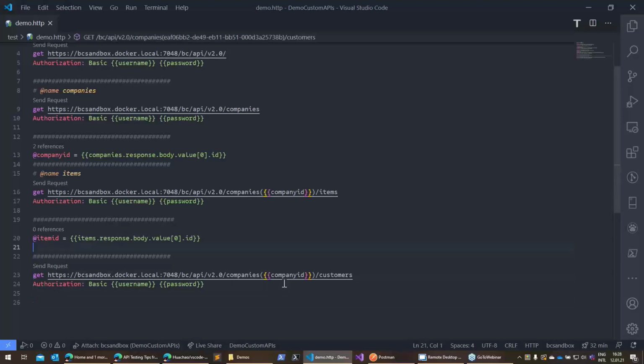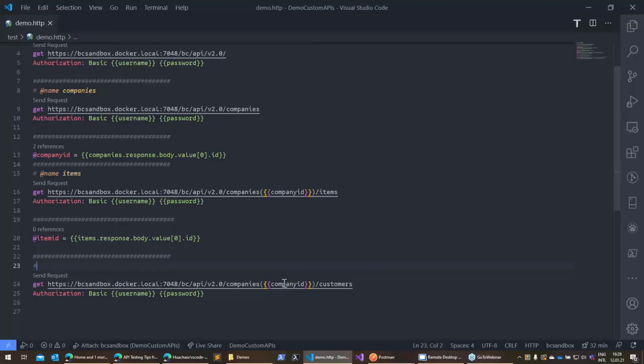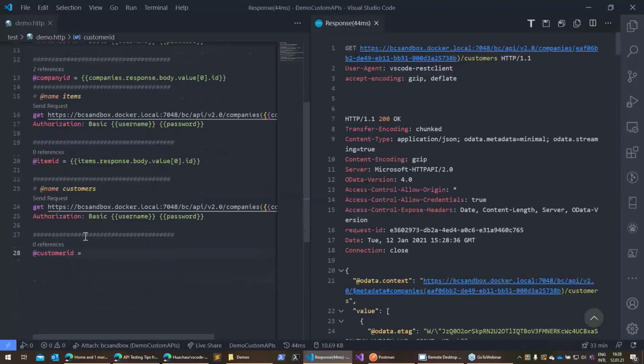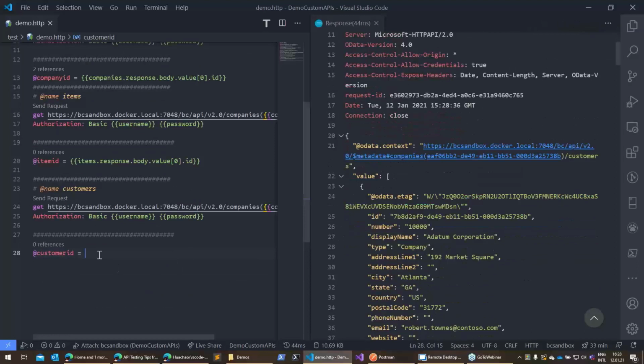Let's do that to finish this demo. I'm going to call this one customers, and then here it's just copy that one again, and say customer ID is going to be, and first I need to run it one time, and then it recognizes it. It's going to be customers.